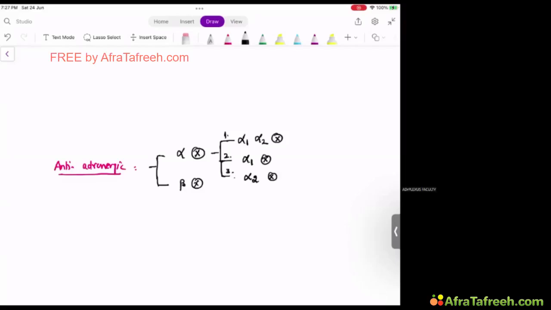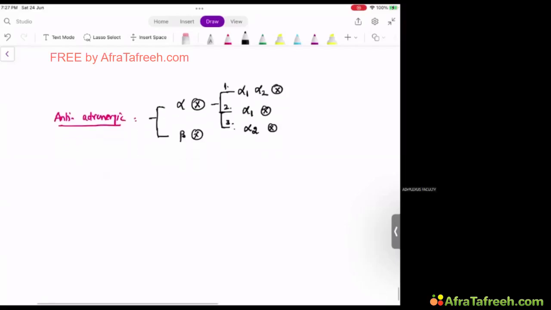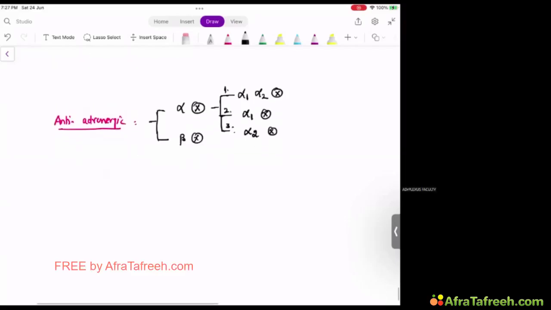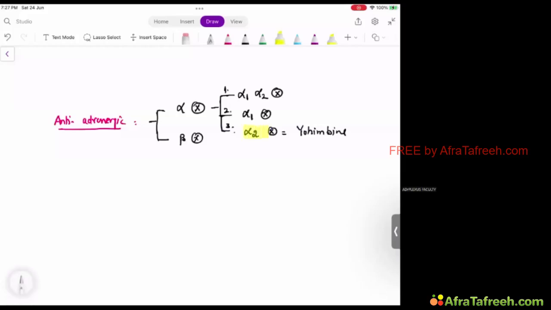Let's focus on alpha blockers first. Beta blockers will come later. So clear? Non-selective alpha blockers block both alpha 1 and alpha 2. Selective alpha 1 blocker, selective alpha 2 blocker. Selective alpha 2 blocker is just an experimental drug called yohimbine. That is just an experimental drug, not available, no use, nothing else is needed. So that is only theoretical. It's not used, so we will not discuss it in any detail.